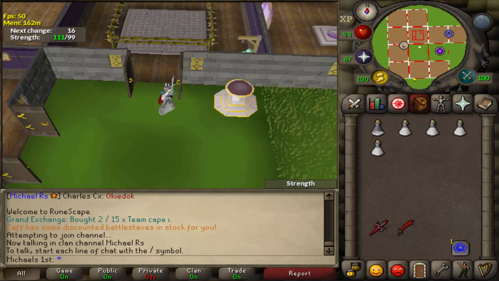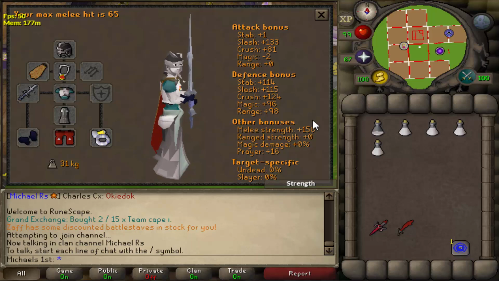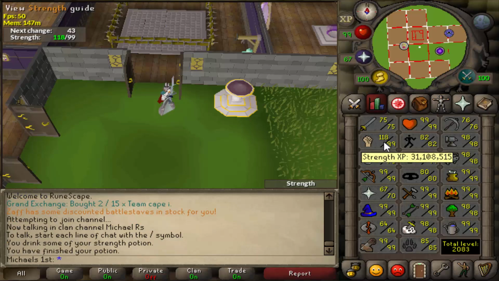Okay, now that I showed you the formula, we have to test if the formula works, of course, because nobody believes the formula without testing it. So what I did is get some standard gear with Void, Helm of Neitiznot, Berserker Ring, Dragon Boots, Strength Amulet, and a Fire Cape. We're testing it on the max hit dummy with a normal standard hit. So what we need is the strength bonus. This is 158. Then we need our potted strength level, which is 118.